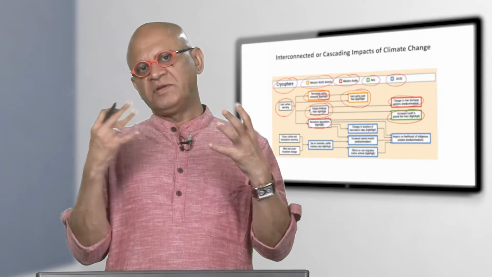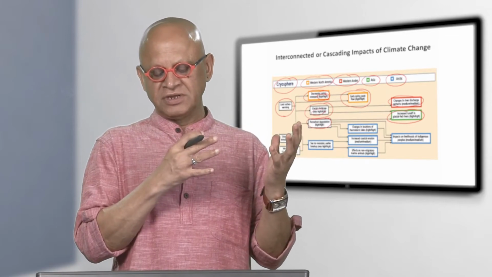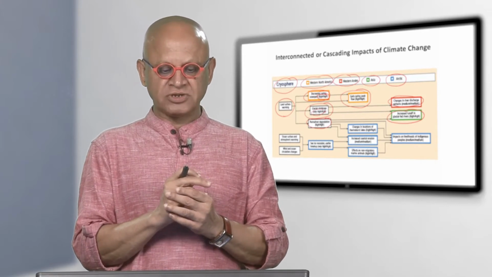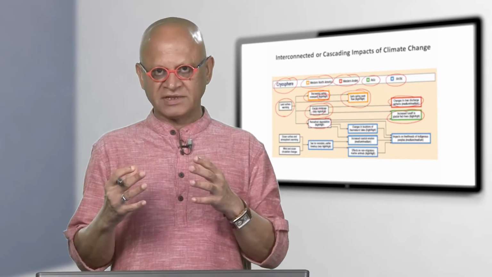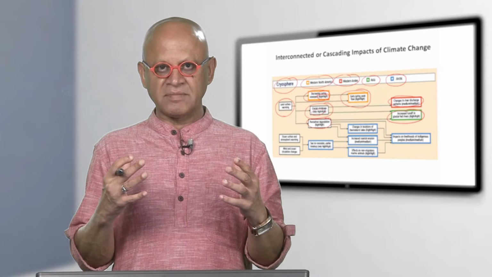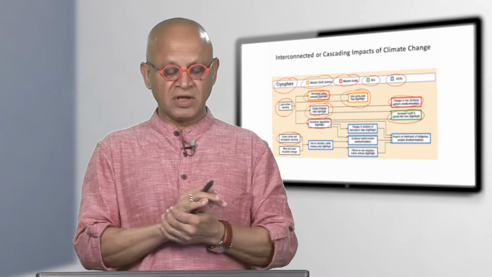We talked about feedbacks in the Earth system when we were looking at past climate changes, and in this modern climate change we haven't mentioned it much. So, I will go through a couple of examples of potential feedbacks. It is not always easy to extract the feedbacks, but there are many examples where interlinks become rather obvious.